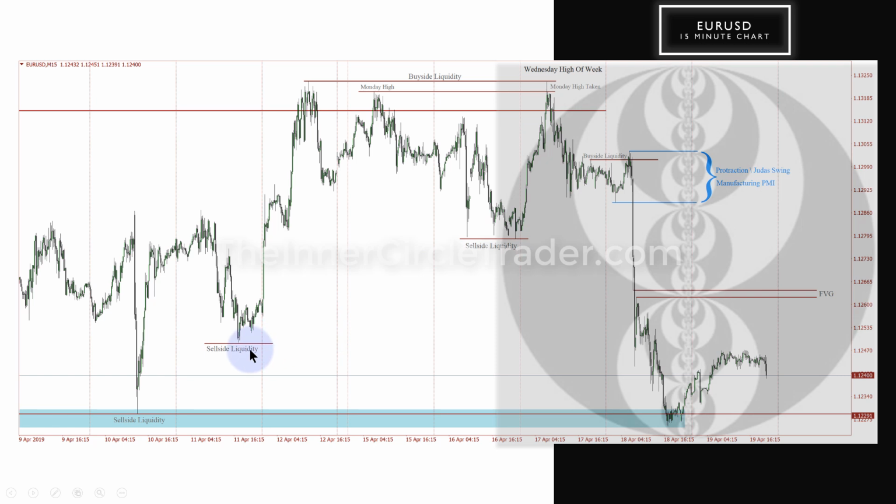Sell-side liquidity that we mentioned on Wednesday. And again, sell-side liquidity. And this shaded area actually is an order block. And I'll let you discover where that is. You can see it on the 15-minute time frame if you scroll back a little bit. And I just highlighted that because it ate into that as well. And that's what created a little bounce.